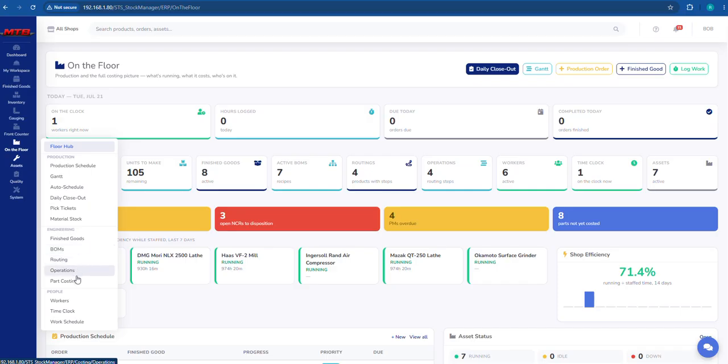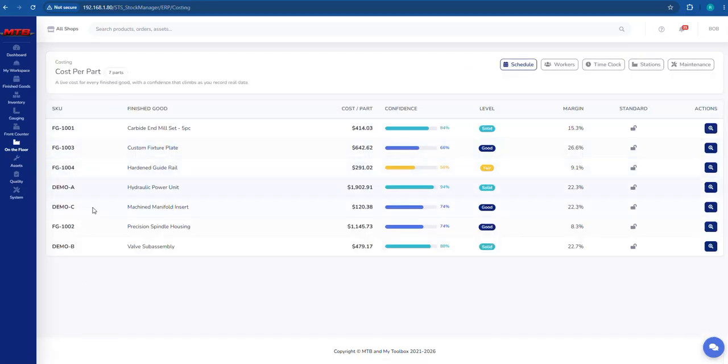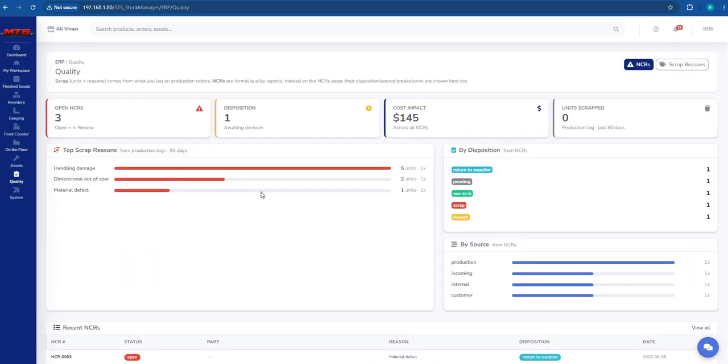Again, materials, routings, operation, part costing, right? That's kind of what I was talking about. So kind of give you an idea. Quality is kind of nice. We have a lot of people going to ITAR. I think our quality package is working phenomenal for that, as well as the gauging. So gauging is where you actually put your calibration dates, your histories. We can import any certs you get from your current calibration provider.